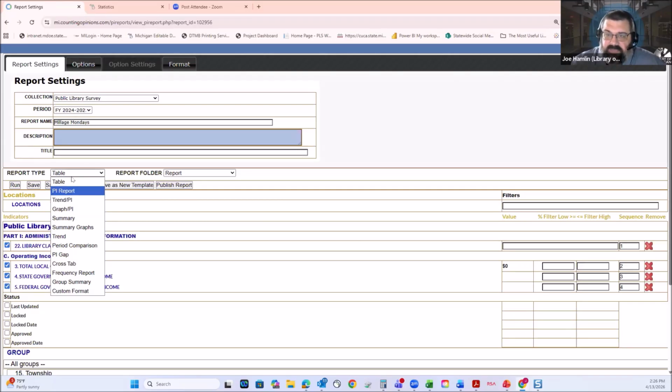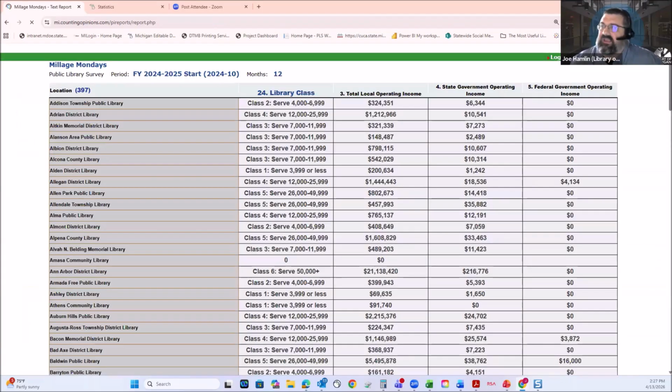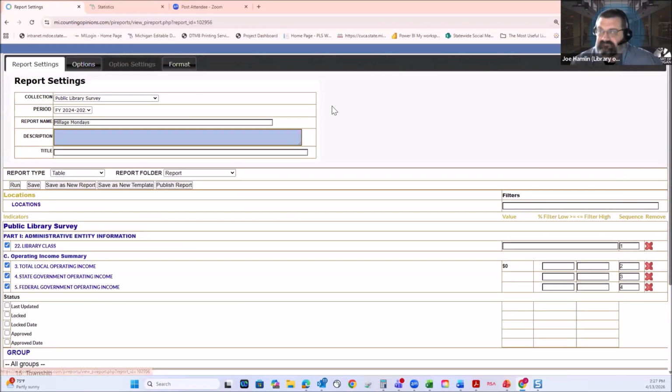But there are a lot of options to choose from in here. And what generally happens, the usual cycle, is you run your report, you see that changes need to be made, and you're going back to report settings, and you make your changes and you run your report until you have something that is useful to you that you then want to export or use the charting available.